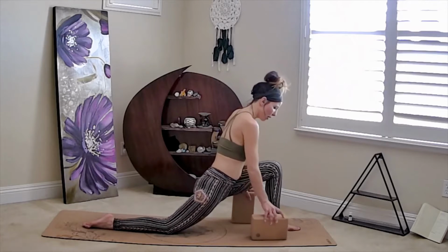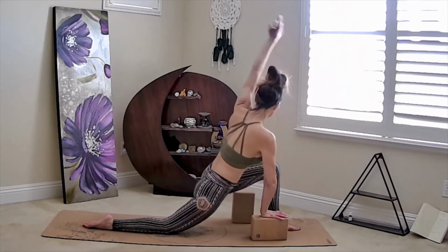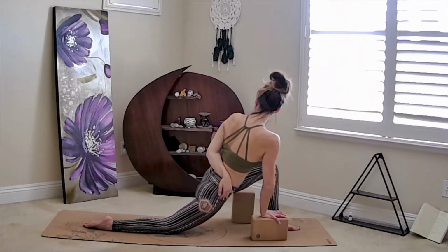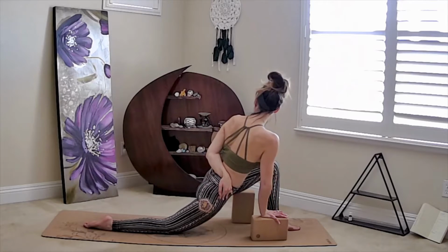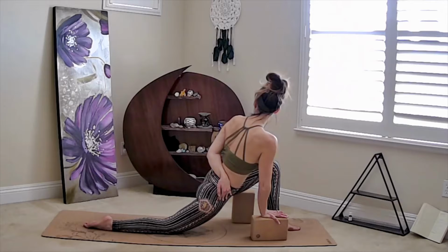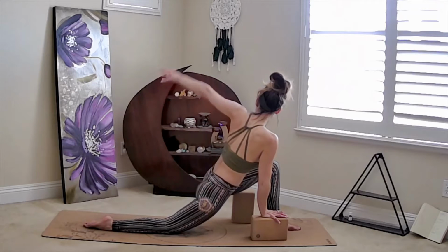I flip my block, place my right hand onto my block, take my left hand, swing it out from underneath me, behind my other hip. Just give yourself a nice twist. You're going to feel a very different pose in your hips. If this doesn't feel good, you can continue to stay in low lunge. Release the arm, bring it back.